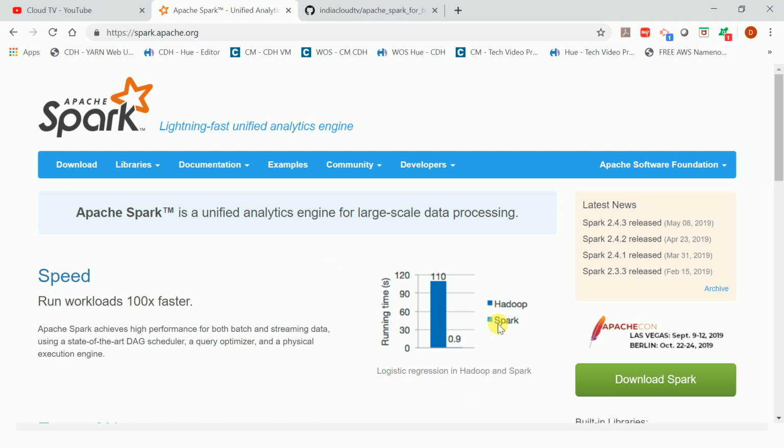So they say, compared to Hadoop, Spark was able to get 100 times faster than the Hadoop computation. What they have done is with respect to logistic regression. Okay, this benchmark is with respect to logistic regression. It's not that for all kinds of data load you get 100 times speed, but for a certain amount of data processing you can get 100 times faster. For other workloads you can get up to 10 times faster than the Hadoop job.